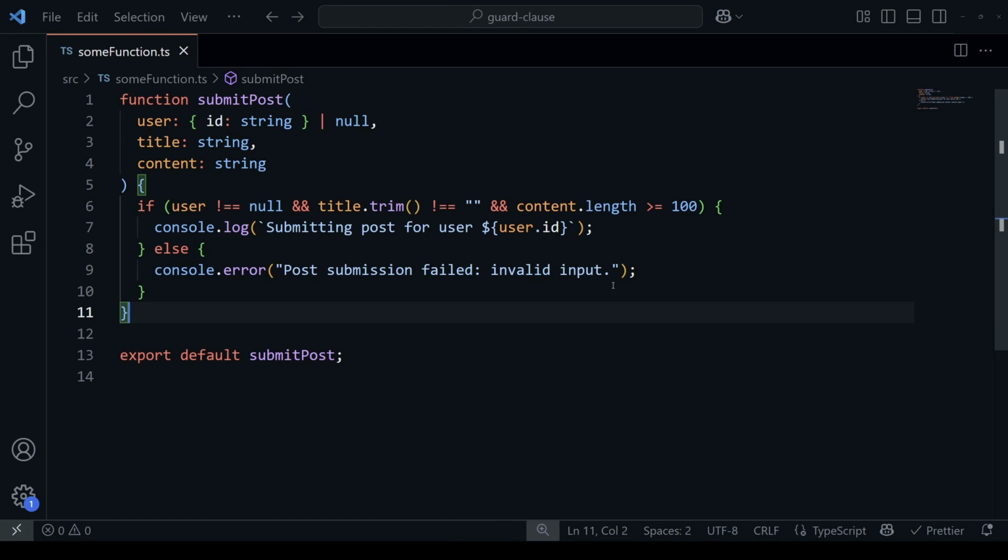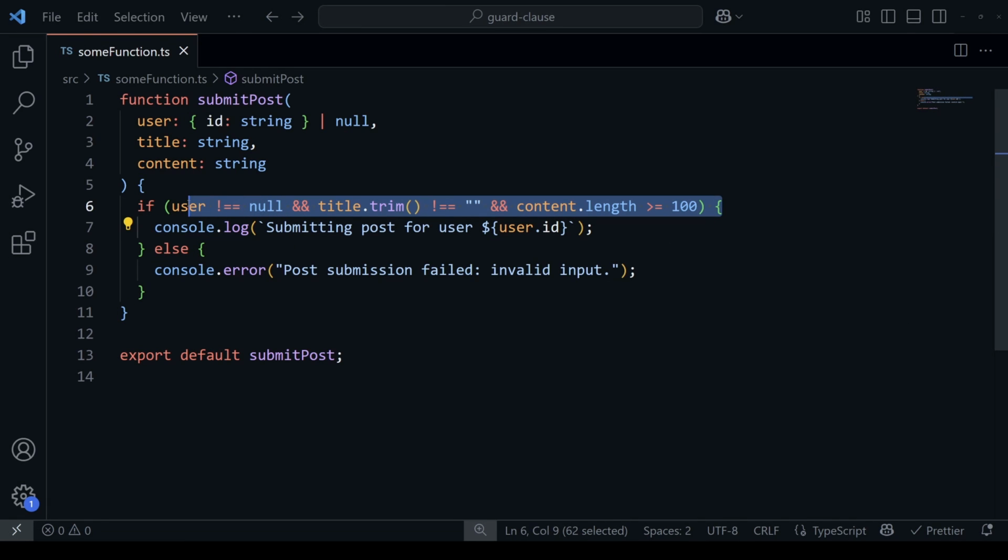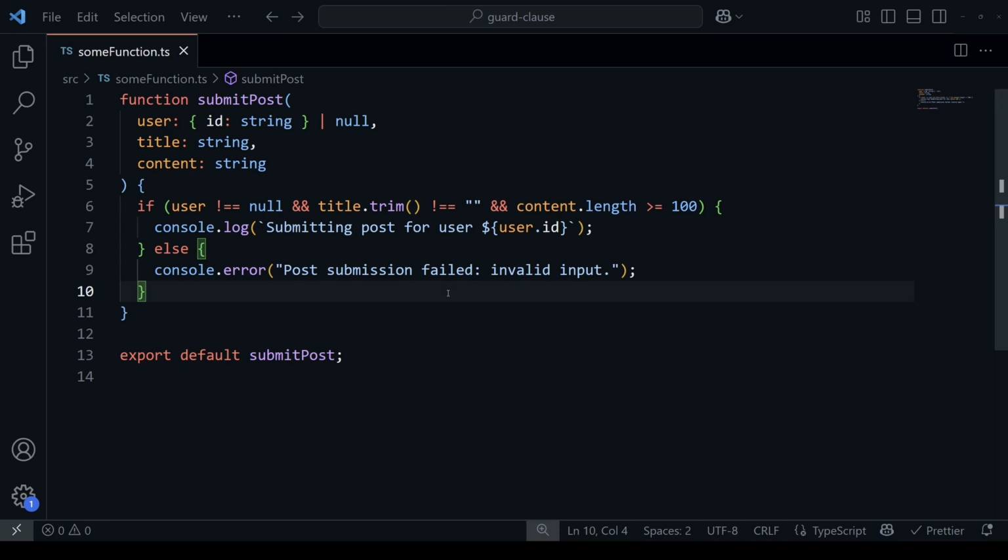Remember that to do a guard clause, we need to perform the logical opposite of what we would be if it were structured like this. With joint conditions like this one, that would require us to do 2 things. First, identify any AND conditions that require multiple conditions to be true. And by AND conditions, I'm referring to these ampersands right here. You want to change these AND conditions to OR conditions because OR is the logical opposite of AND. And next, you'll want to flip each condition itself.